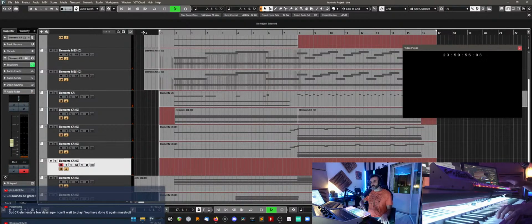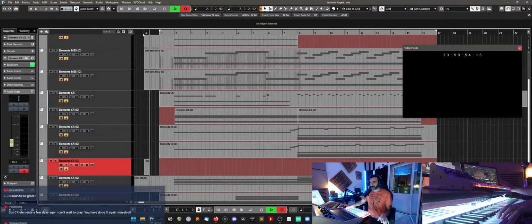Just to give you an example of how you can create layering with this library.